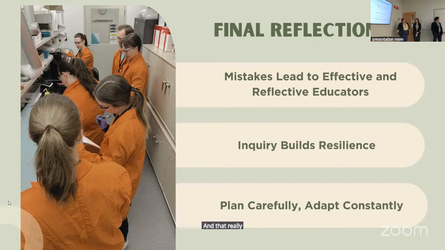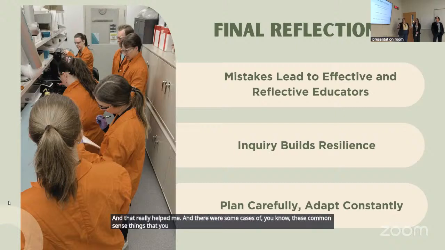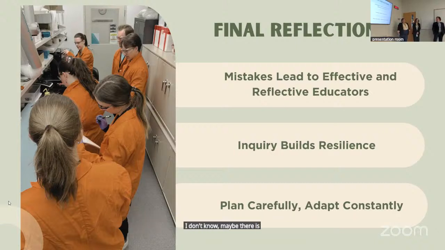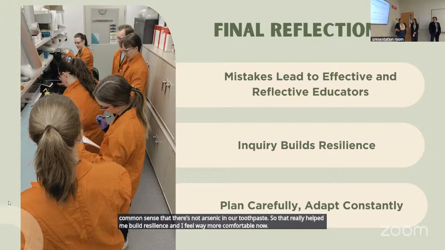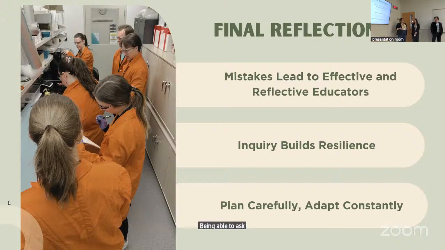And there were some cases of these common sense things that you think you should know. I think Kepler mentioned, why would there be arsenic in our toothpaste? And I'm like, I don't know, maybe there is. I had to learn that it's okay for me to ask that question, because it might not actually be common sense that there's not arsenic in our toothpaste. Granted. So that really helped me build resilience, and I feel way more comfortable now being able to ask questions that I might think are stupid.